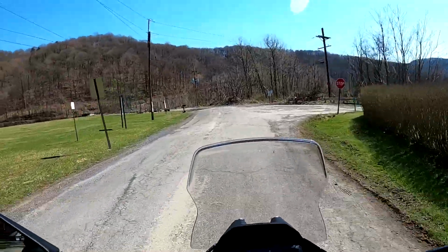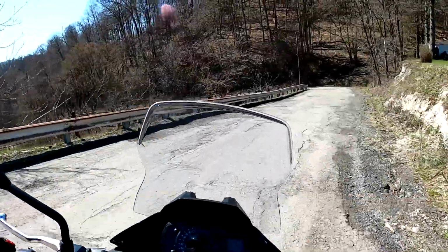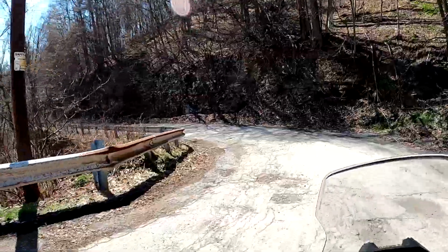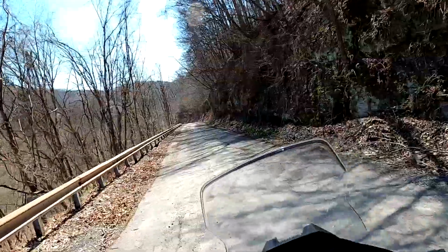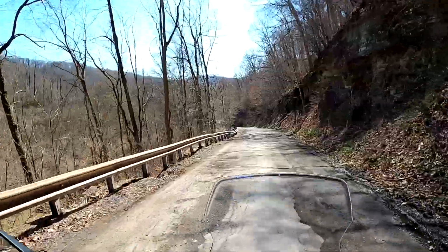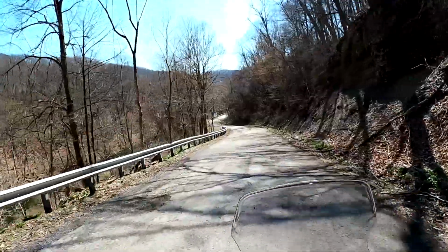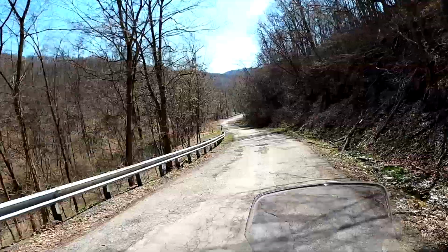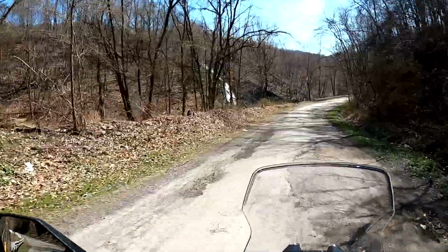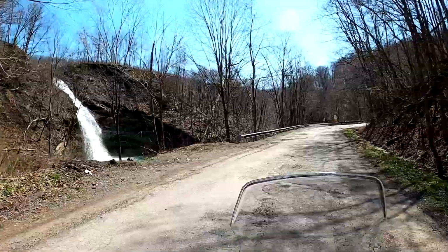As I go down around this corner here, it's going to come up onto a pretty big attraction, as far as I know, as a native to Johnstown. It's this waterfall. A lot of people have been here. You'll see a lot of Instagram pictures, and if you type in Hinkston Run Reservoir waterfall, I'm sure you can find a lot of images of this, and sometimes it's flowing like crazy, sometimes it's not flowing at all. But I've always come up here, and it's just somewhere neat to look. They had added signs. I've never done anything illegal here, but I guess people have swam here and partied here to the point where they have to put up signs.